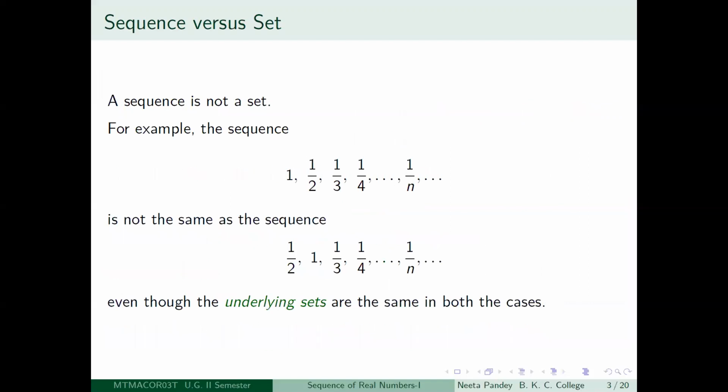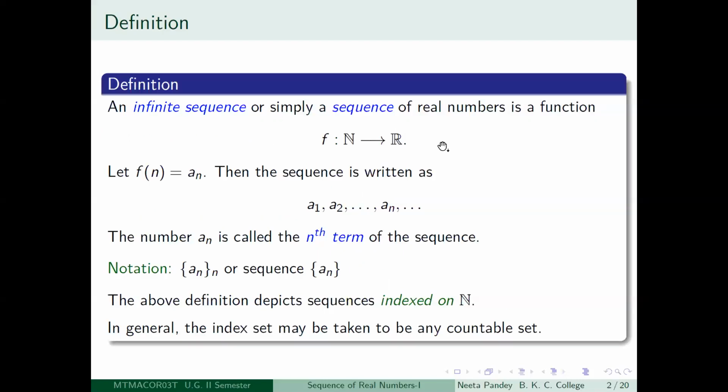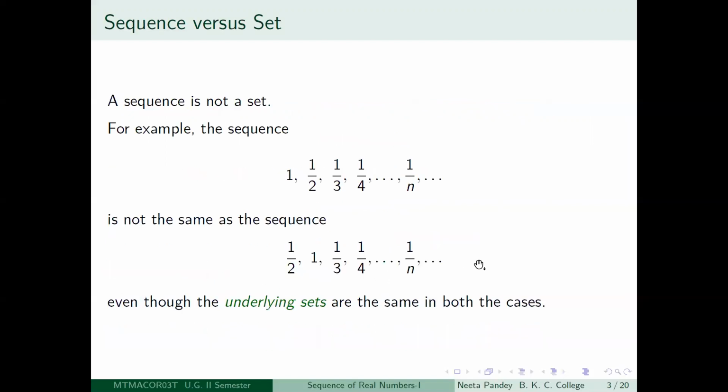And what is the meaning of this? You notice, if we keep in mind that this is actually a function, then it will be clear that there is a difference between what is a sequence and what is a set. Even though the notations are quite near to each other, you just notice, for example, I'm writing a sequence like this: 1, 1/2, 1/3, 1/4, etc. So nth term is 1 by n, and so on. So this means what? In the background, which we will not mention again and again, is a function which is taking 1 to 1, 2 to half, 3 to 1/3, and so on, n to 1 by n.